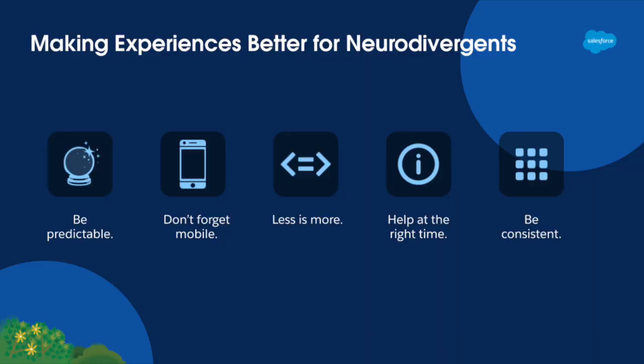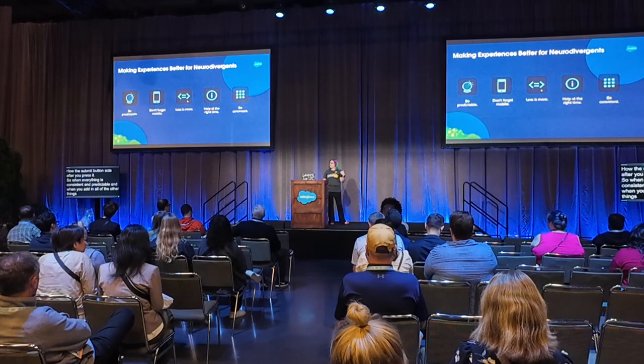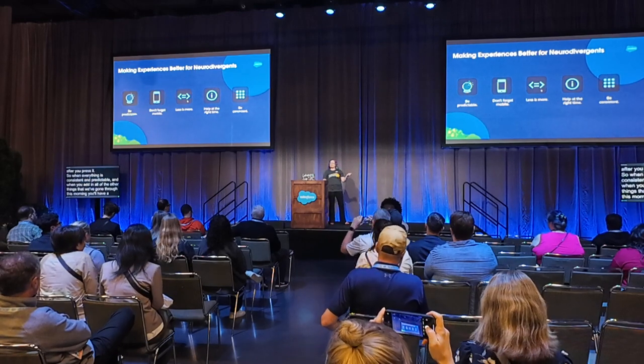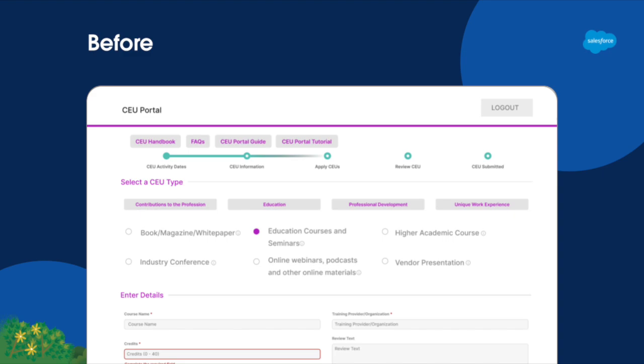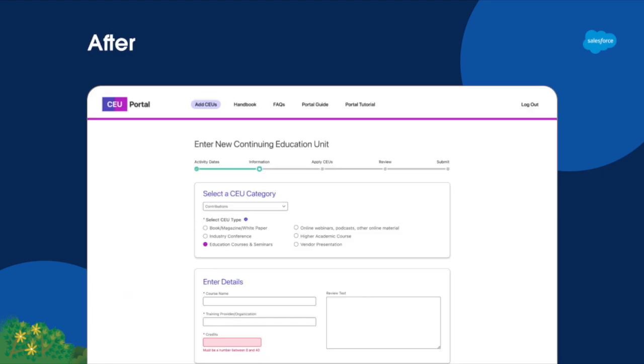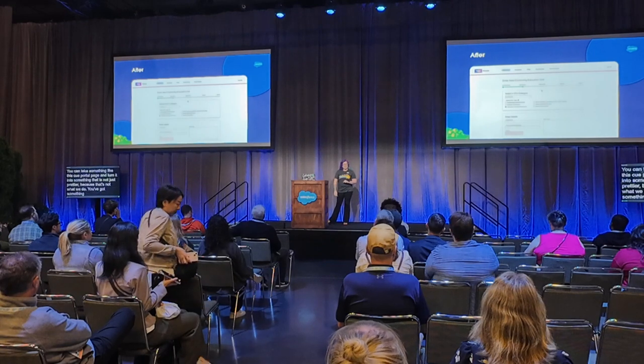So when everything is consistent and predictable, and when you add in all of the other things that we've gone through this morning, you'll have a more accessible, neurodivergent-friendly Salesforce experience overall. You can take something like the CE portal page and turn it into something that is not just prettier, because that's not what we do. You've got something that makes your users not have to think.